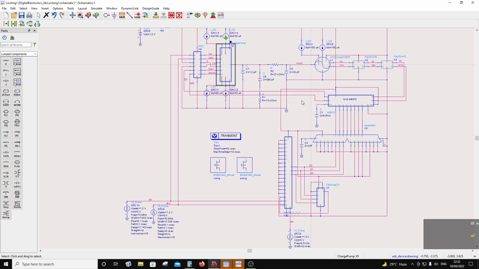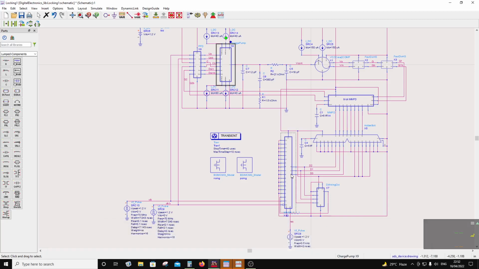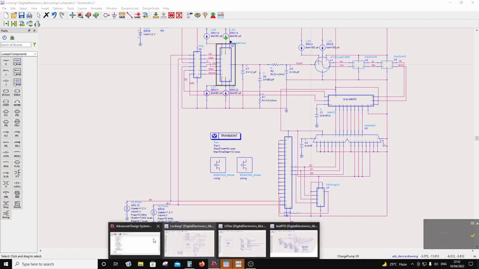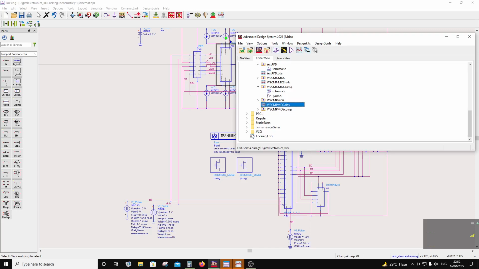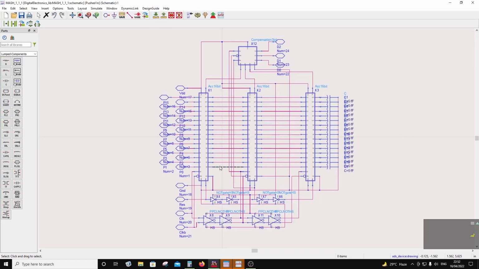Okay, so you put it together and you can simulate the locking. Mesh, I wanted to show you how mesh is operating. So if I go to test, and go inside, what is a mesh? In my previous sessions, I have covered what is a mesh. So this is a mesh 111.